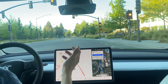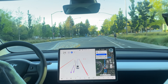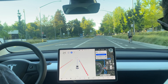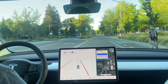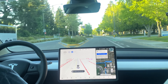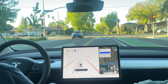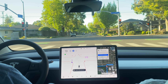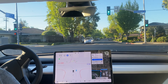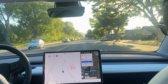Here's a stop sign with traffic coming from our left — it's creeping forward for visibility, and there it goes. We have plenty of time to make it through this yellow light. It didn't slow down — it just let us go right through. I kind of expected it to speed up but we got through it fine. The light turned green and it looks like we have the right of way.